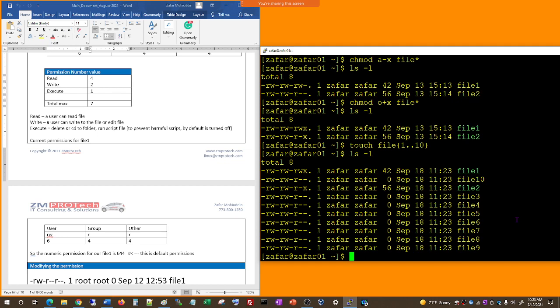It will show you, oh, you have so many files in there, and then if a file is in color, that means, oh, you've got to be careful, because those files have an execute permission. Any questions regarding that?